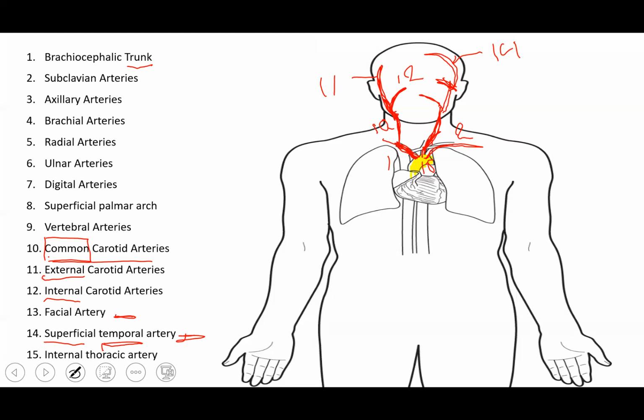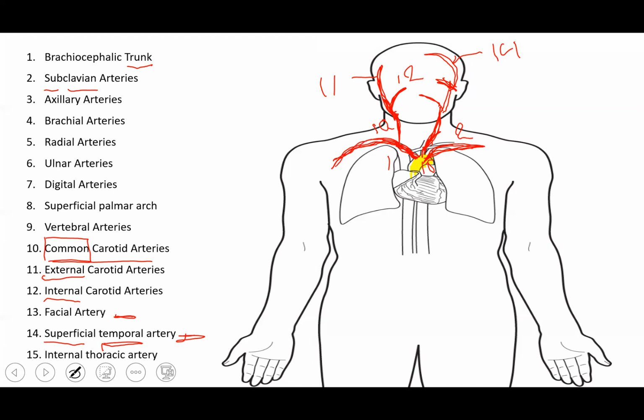So let's go back to the aorta. We know that the third and final branch off of the aorta that we know already is the left subclavian artery. Now, subclavian means under the clavicle, and so this vessel is actually going to travel just deep to the clavicle and laterally. So the blood is traveling out towards the shoulders in this vessel. Now that's the left subclavian. The right subclavian is the second branch off the brachiocephalic trunk. And so as soon as the right common carotid artery branches off the brachiocephalic trunk, we call this vessel the right subclavian artery.